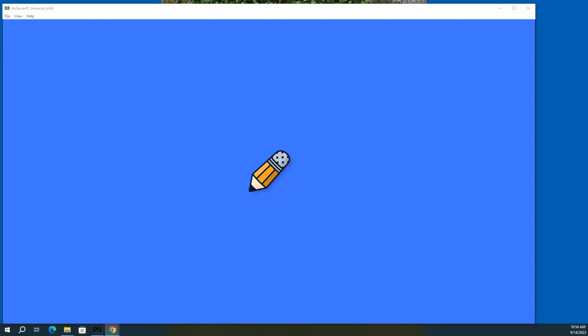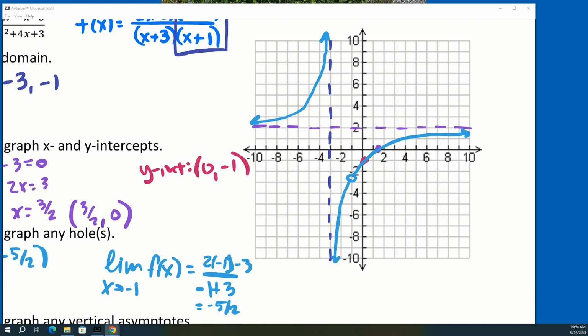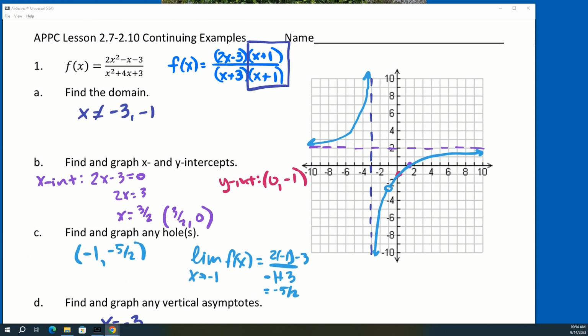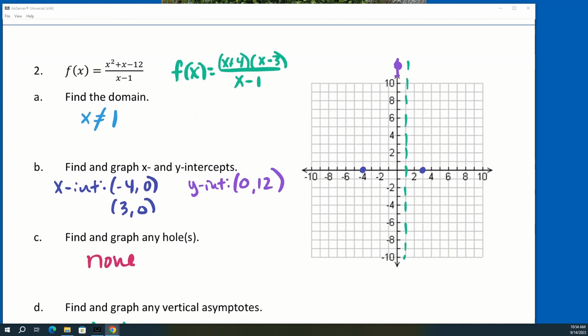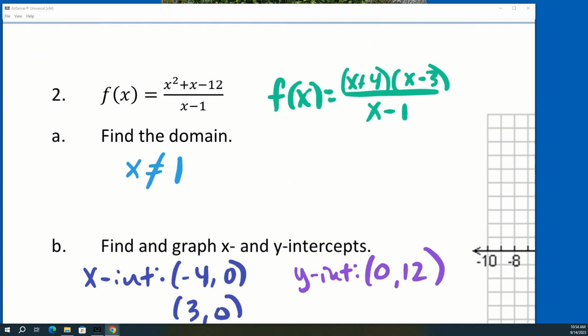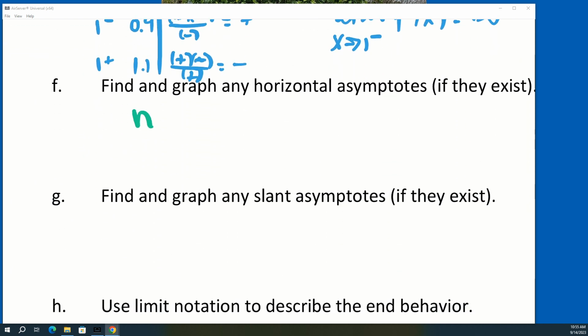We're going to finish that last example that we've been working on all week. We'll get one more practice with slant asymptotes and one more practice doing the whole graph. All right, so we need to do F. So we're deciding if there is a horizontal asymptote. I'm going to look at the unfactored version. Is there a horizontal? No. Is there a slant? Yes. Can I do synthetic division? Yes. So let's do all that stuff. So none.